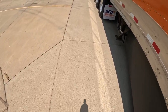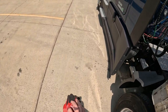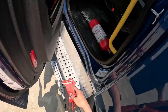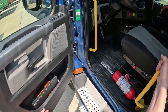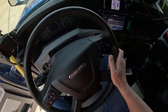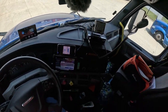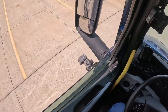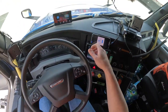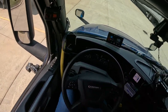Let's get these things slid. Now the gloves come off. Not because I want to fight anybody, but because the gloves are dirty, my hands are not. So now we're going to go ahead and slide. I'm just going to release the tractor. The red is the trailer. We're going to leave those brakes set.